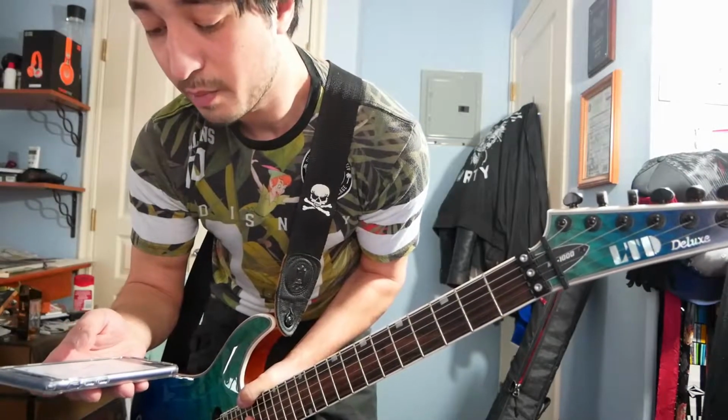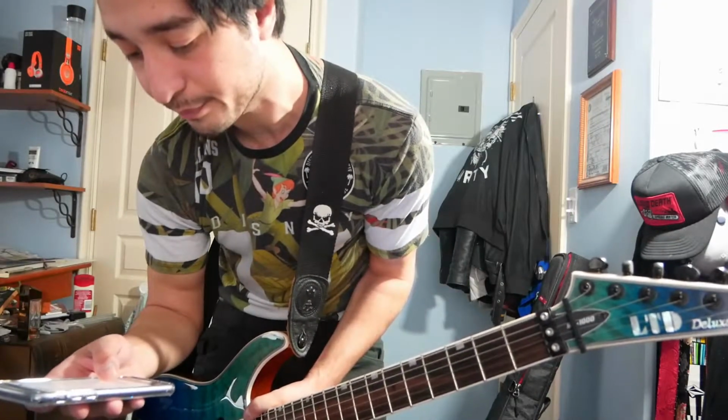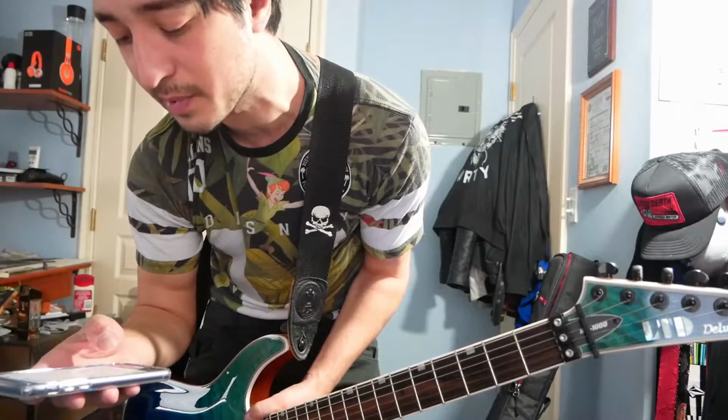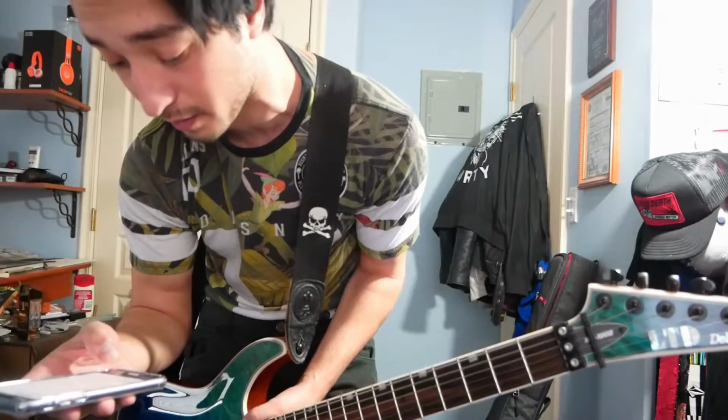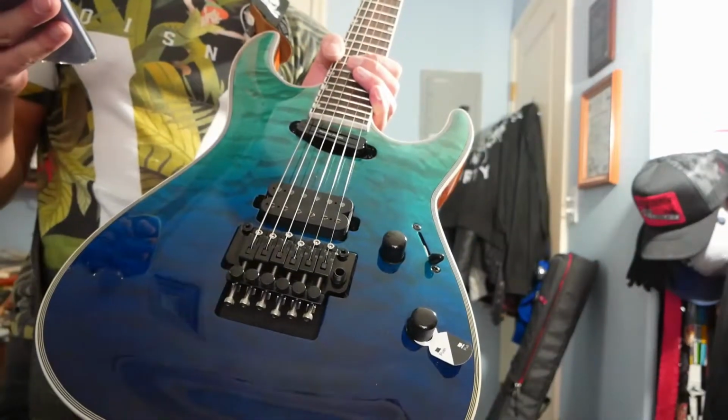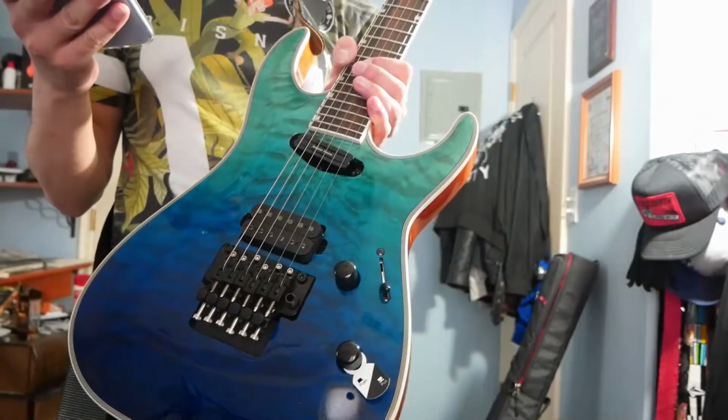24 extra jumbo frets going down. It's got Grover tuners. Oh yeah, the bridge pickup is a Seymour Duncan Pegasus humbucker. You've got your master, your volume, and a three-way blade pickup switch.